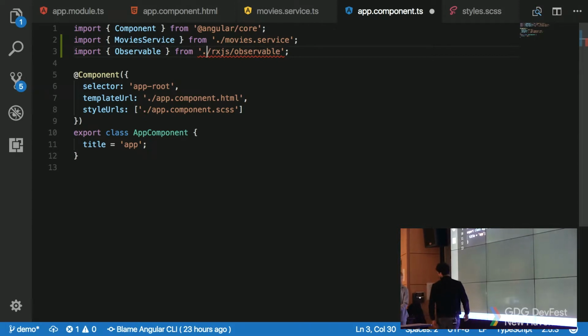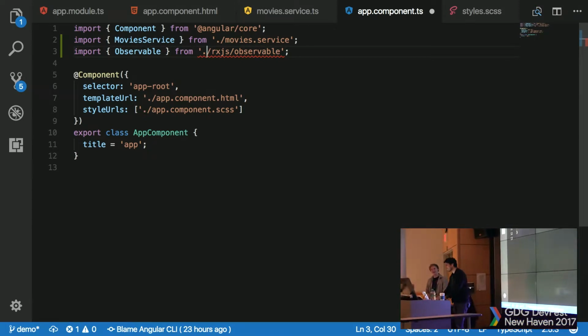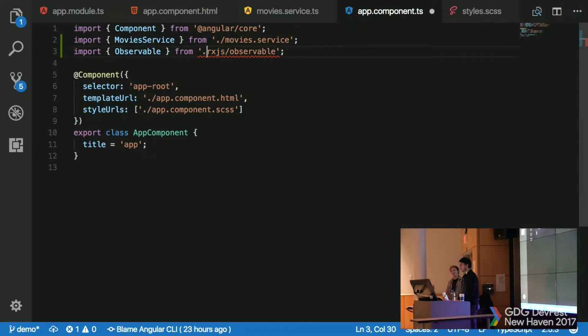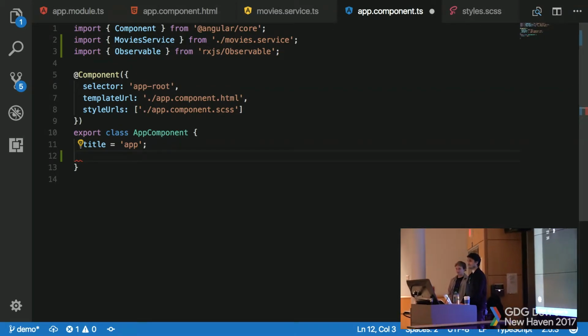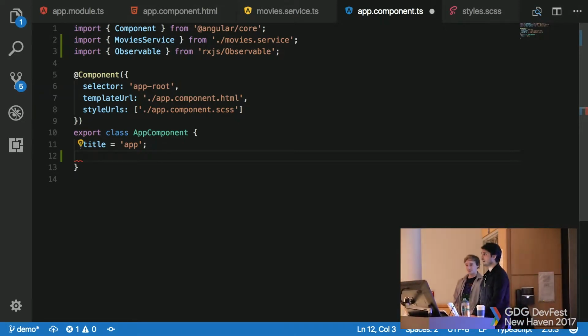Yeah. Sorry about that. All right, so we're just going to be importing the observable from RxJS. And what observables allow us to do is easily grab content. Because we're making an AJAX request, doing the HTTP request asynchronously, we need to wait for that content. Observables follow the observable model, which says anything that subscribes to this, when we get a new value, we're going to emit that value out to anything that's listening.